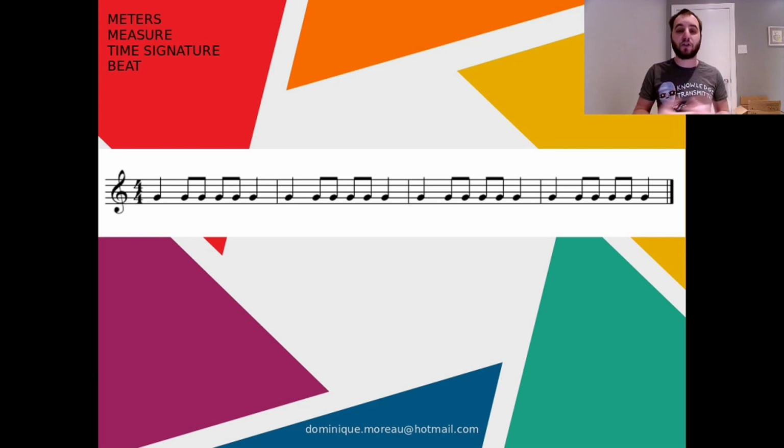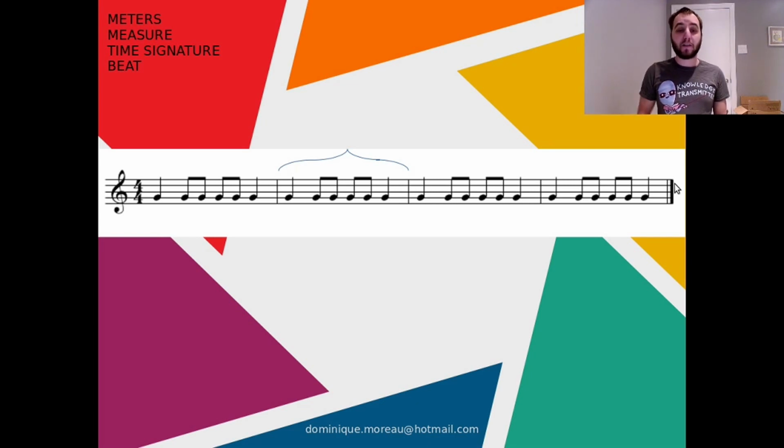In this case, they've each got 4 beats, and after 4 beats you put a bar line and move on to the next bar. It helps us keep track of where we are in the music. It organizes it in a certain way, so that it's not too hard to keep track of where you are. Sometimes we call them bars, sometimes measures. The 2 words are complete synonyms.